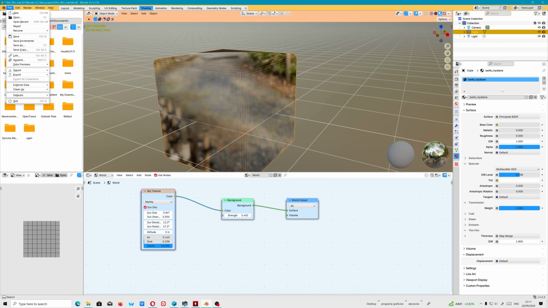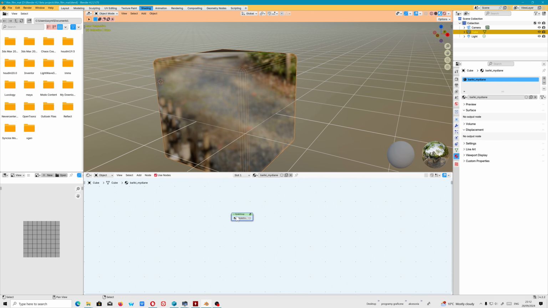We are in the shader editor, so you can select all nodes together and make a group. But make sure you exit the group, and you can create thin film matte.